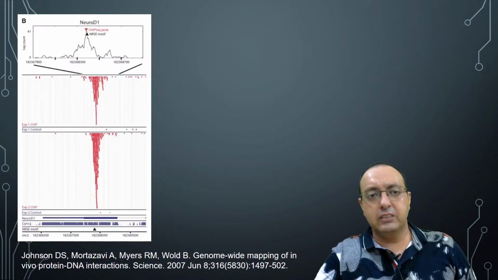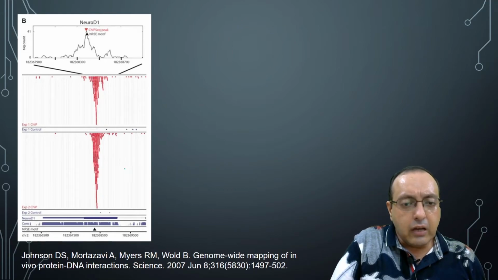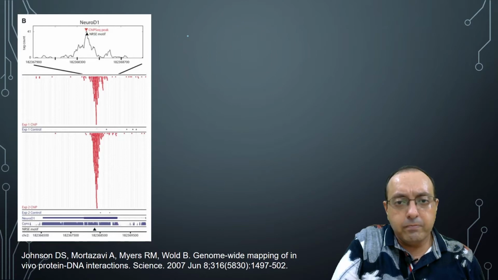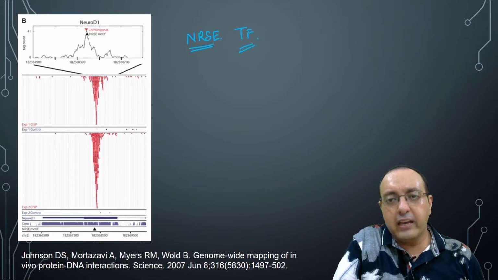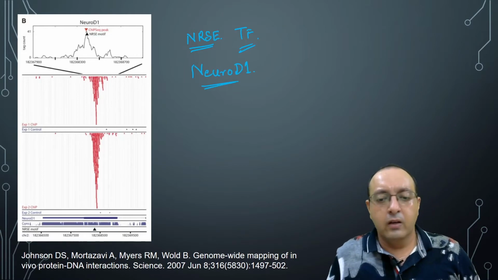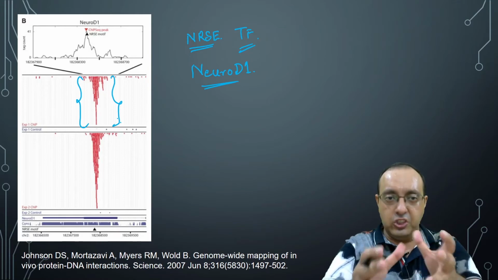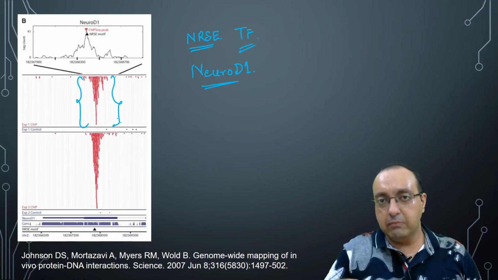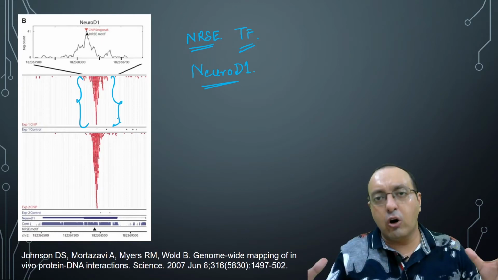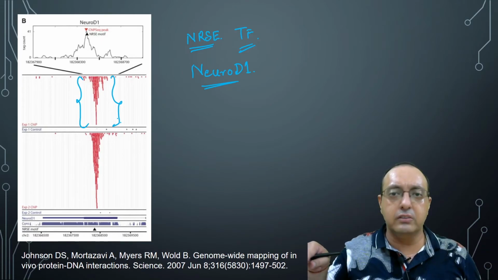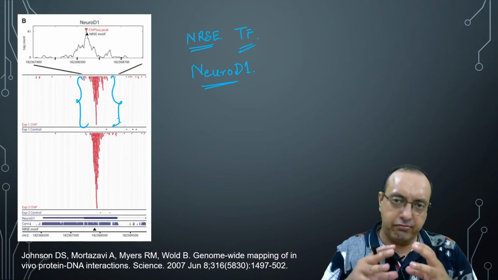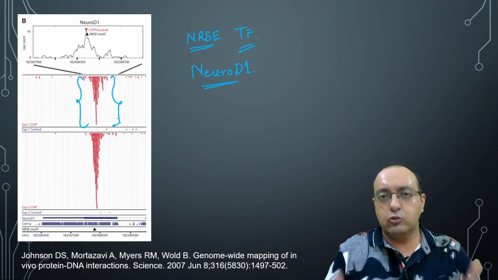Here you can see one example. This is from the earlier studies. You see here we have the NeuroD1 gene and the NRSE. This is the transcription factor. So they are looking at binding of this transcription factor on the NeuroD1 gene, involved in neurogenesis. And you can see that these in red are the number of reads mapping to the genome. So it gives a nice peak basically. So you will get, for example, a snapshot of the whole genome where you can see the peaks of the DNA binding of that particular transcription factor, which will indicate where the stronger binding occurs.